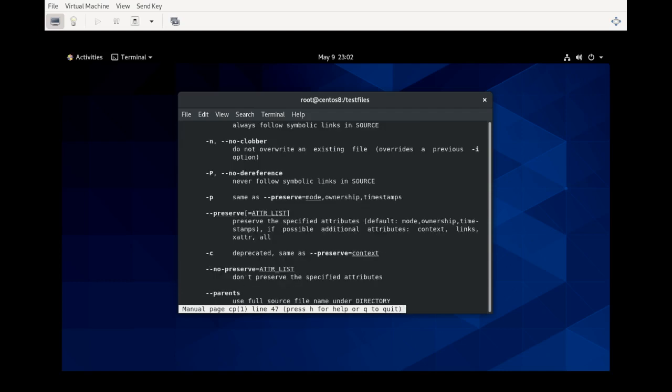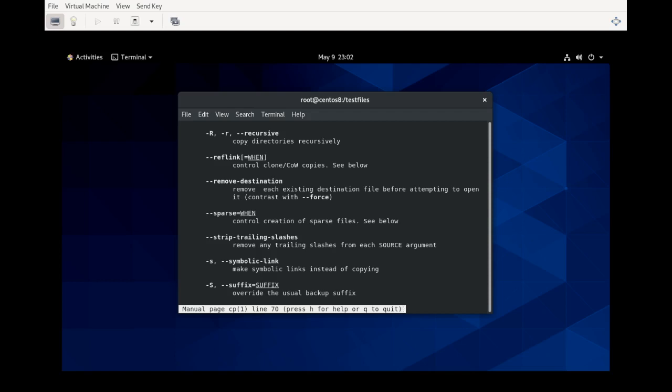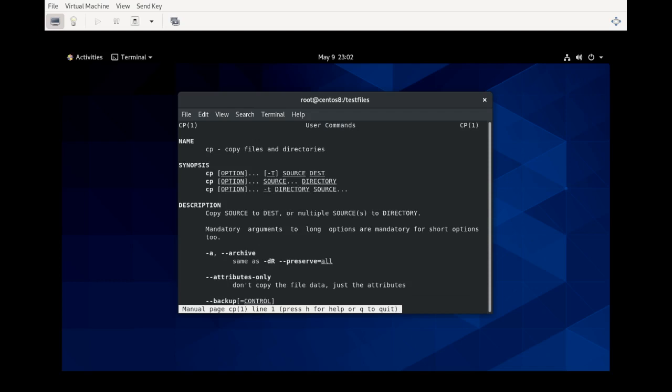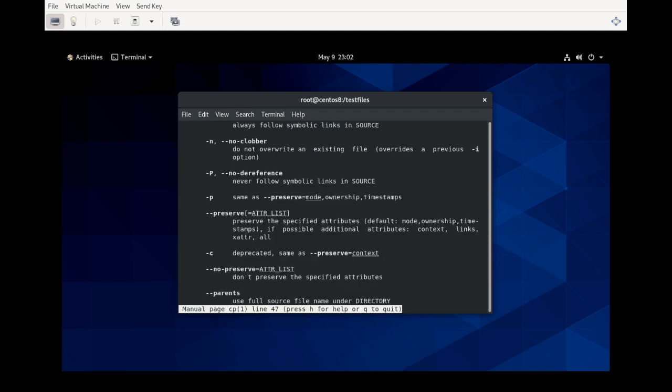If I were to look up those couple of flags, the R flag is recursive. There's another thing, oh, --preserve, that's what I'm thinking of. Preserve allows you to preserve different attributes. So what I think is happening, and this is conjecture, is that this account is making a copy of the file, therefore the copy is created in the context of that account, which is why the permissions appeared to change.